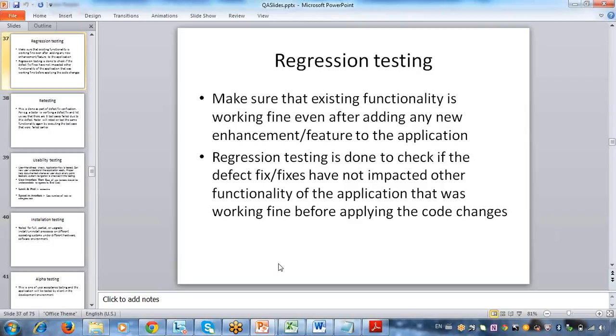Before giving the sign off, you have to make sure that your existing system is working fine. If your Gmail is not working, then what is the point of adding the chat? So you have to make sure that your existing system is working fine whenever any new enhancement is happening to your application. Checking that existing system is called regression testing.